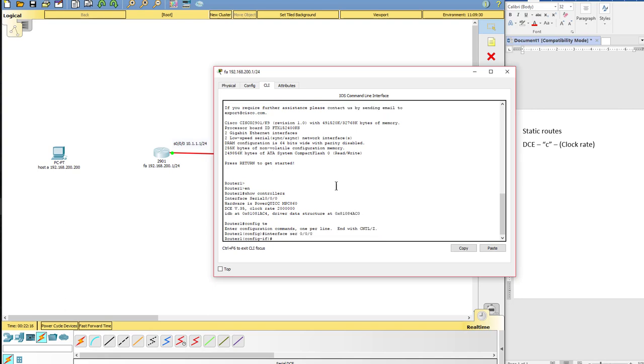There's many different ways to write this out. I'm sure some of you might be cringing when you see me write this out the whole way. But anyways, interface serial 0/0/0.